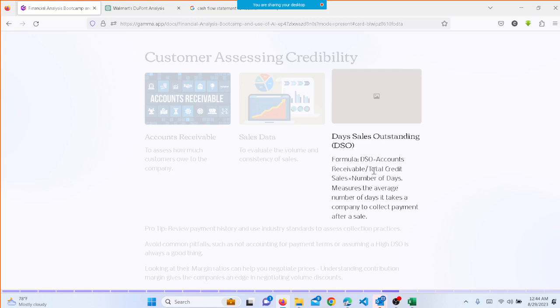Another very important piece of information for the customer is the margin ratio. You should never disclose your margin ratios to a customer, obviously, because then they will negotiate the prices with you, right?